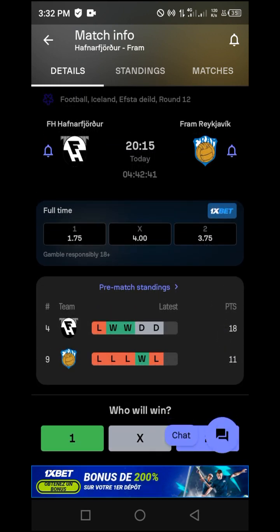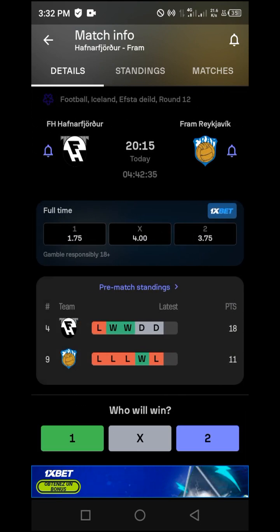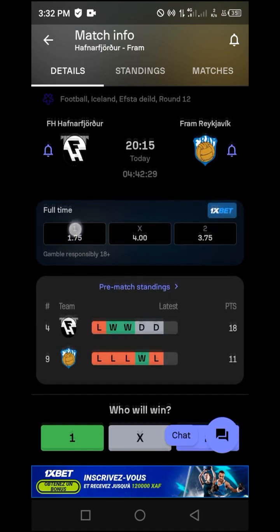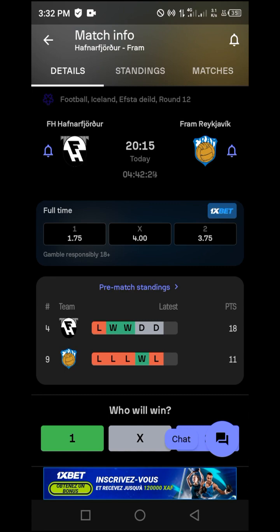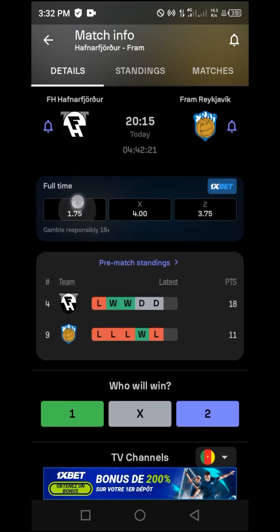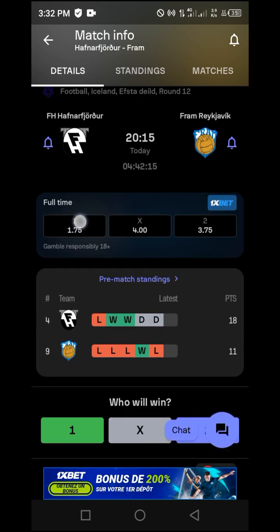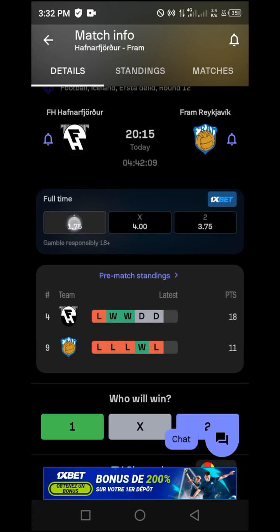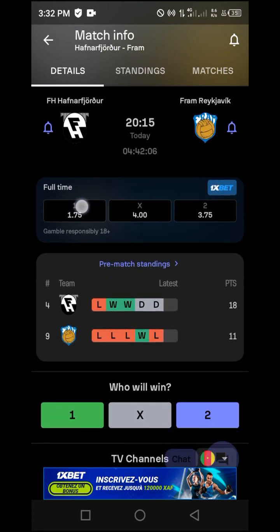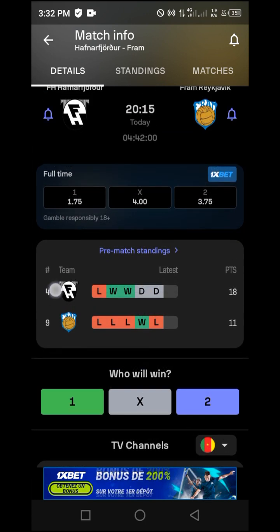But the next thing I want you to look at in this area is the odds that have been given to this team. If you look, the favorite team in this case has odds to win of 1.75, and odds like this, which are big for the home team to win, are a little bit risky. Favorite odds to be considered for a straight win are between 1.10 to 1.35 and a maximum of 1.40 to 1.45. But where it is already above 1.45 and going to 1.50 to 1.75 and above, it is a good choice to consider a double chance for the home team in full time, based on the form that it has more of an upper hand.